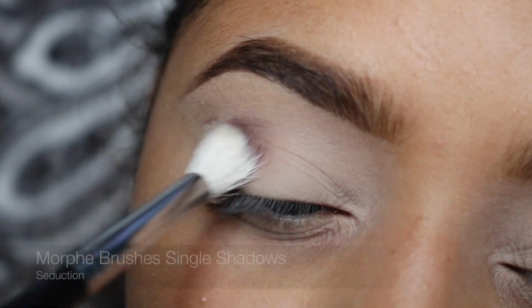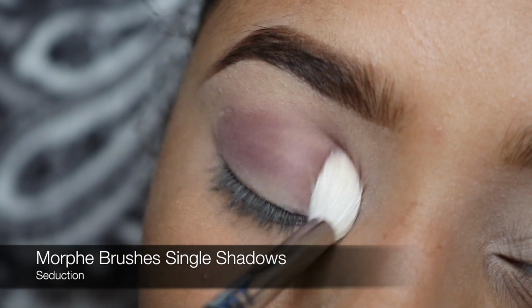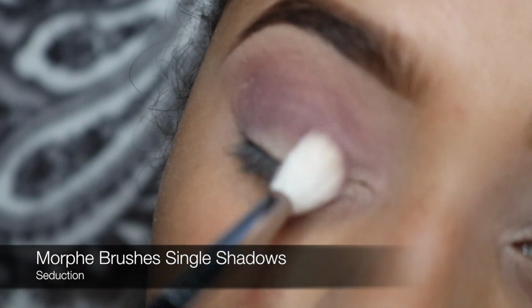Now for my crease color and base, I use the Morphe Single Shadows in Seduction. Honestly, I thought it would be more of a burgundy than a purple. So it definitely came out different than what I expected, but nonetheless, I still like the end result of how everything came out. I do feel like I could have packed it on a little harder, but I'm still learning. So this is a process.